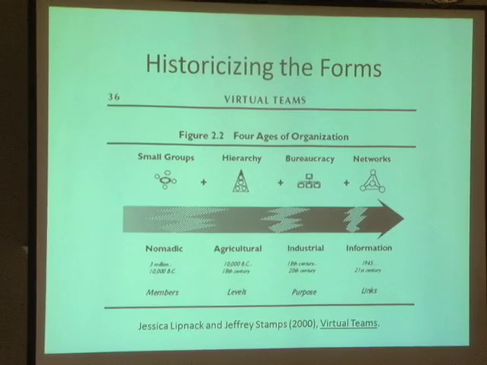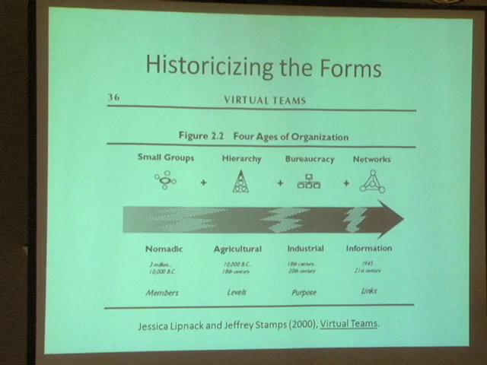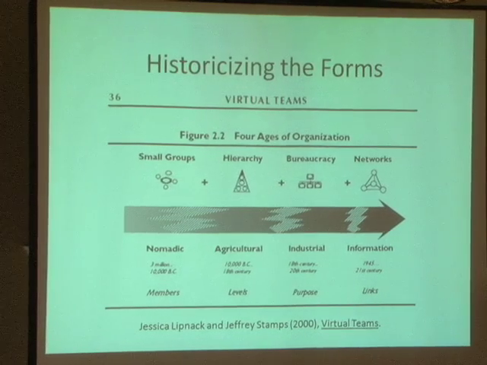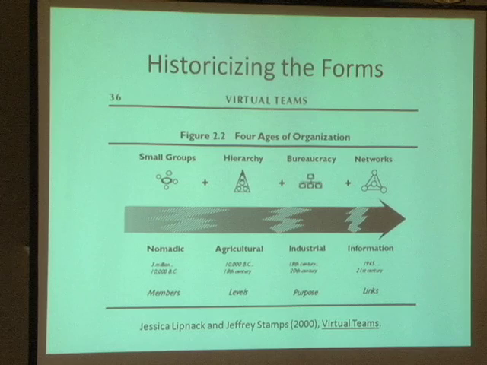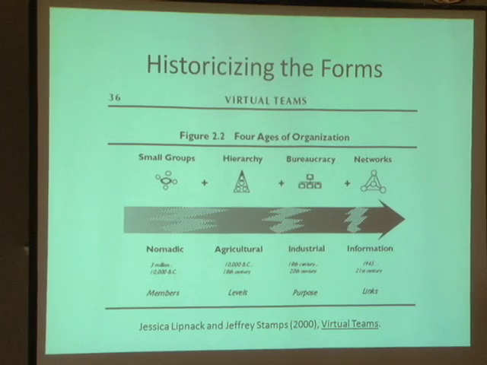So some people have tried to explicitly historicize different forms. This is from a book by Lipnack and Stamps. They try to move from small groups, which is something more like the clan stuff that Ouchi was talking about, through hierarchy, what they call bureaucracy, into the networks. I don't want to particularly pick on Lipnack and Stamps, but some idea of this kind is very much abroad. There are a lot of historical typologies that work like this, and for good reason. History, in some ways, shows some kind of change, and this is one way of thinking about organizing it.